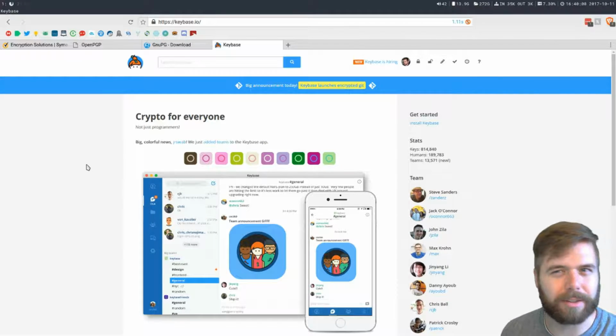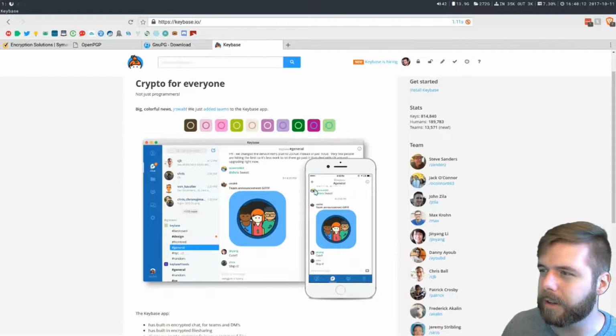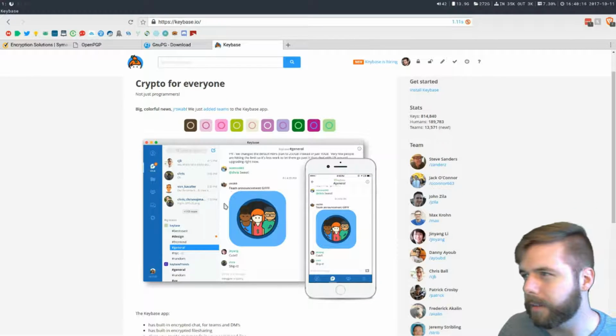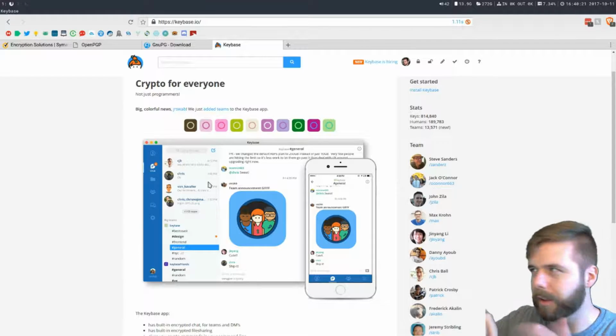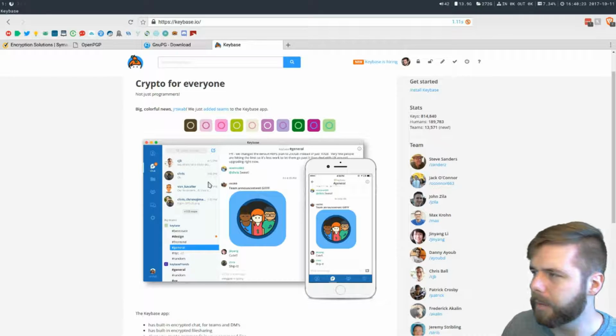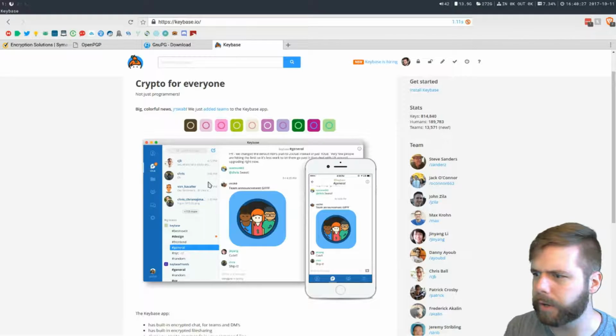You can't sign up online, you have to sign up on a computer. You download the app here, as you can see, either on the phone or on the computer. I think you have to use a computer first, but it'll tell you when you sign up. You'll follow through some guide, and then you'll set up your private keys, and it'll all sync up with their database and all that jazz.